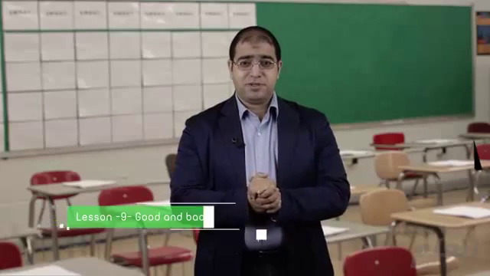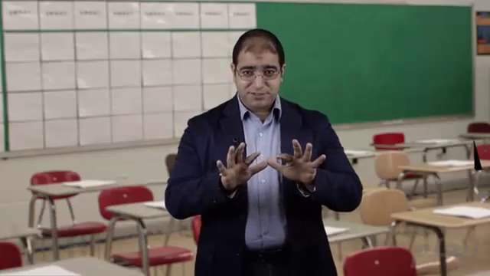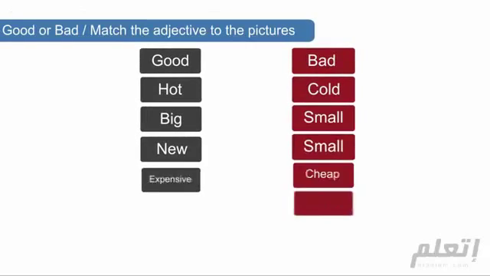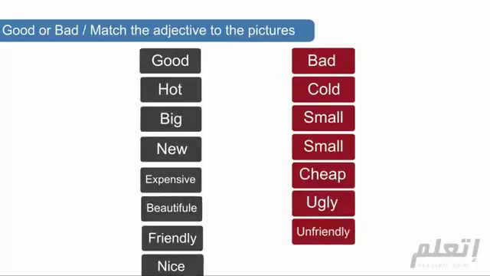Lesson 9, good and bad. So, we're talking about adjectives. Very important. So, let's start with an exercise about adjectives. Let's have a look at the screen. As you see, you've got some adjectives here, and we need to match the adjective to the pictures. So, before we do this, I want you to repeat after me.